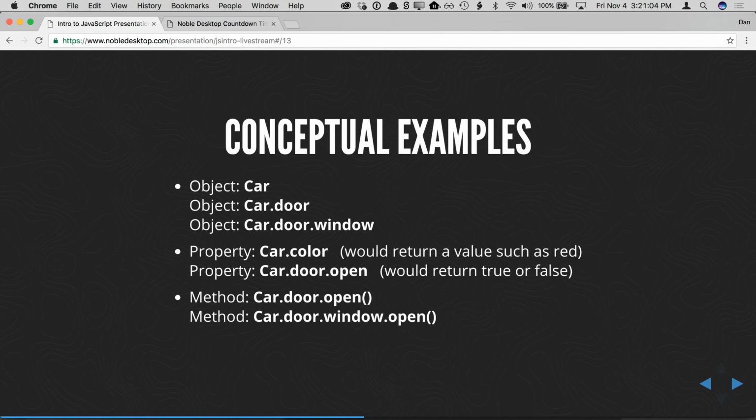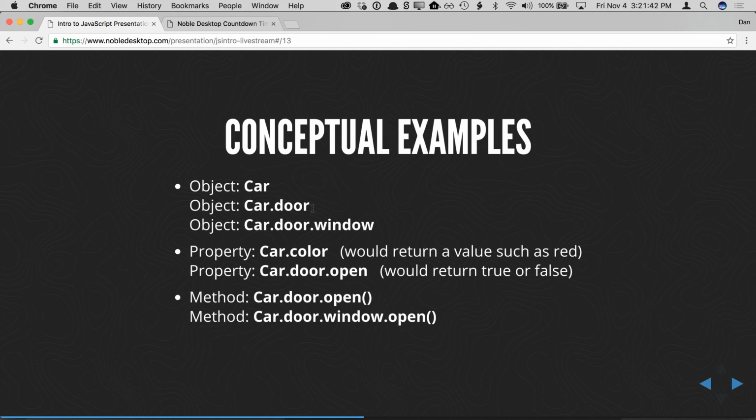So, conceptual examples, not realistic examples in a web page. We'll get to those in a moment, but just conceptually, an object could be a car. So if you're writing the object name, car would be the object name. And it also has further objects that are part of it. So you can break objects into further pieces. Like people have eyes and we have arms. Well, cars have doors. Even within a door, there's windows. So each of these are objects because the window is a thing, the door is a thing, the car is a thing. Even though those nested objects, if you will, are inside of the car, related to the car, they are still objects in and of themselves.